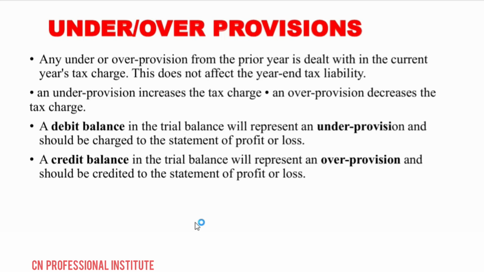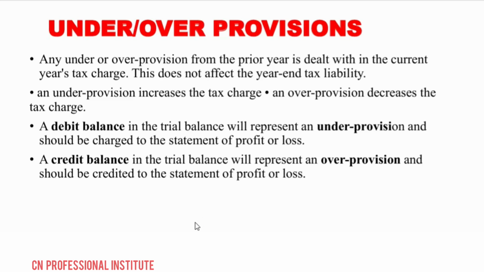Now, this time last year, in the previous year, let's say 2024, you made provision of 100,000 as your income tax expense in the P&L account. When the tax authorities came out with the assessment, they said your tax payable is 70,000, the amount you agreed with the tax authority. What have you noticed? You made provision for 100,000. The amount agreed with the tax authority is 70,000. So the tax authority are saying it should be 70,000. In this case, you have 30,000.